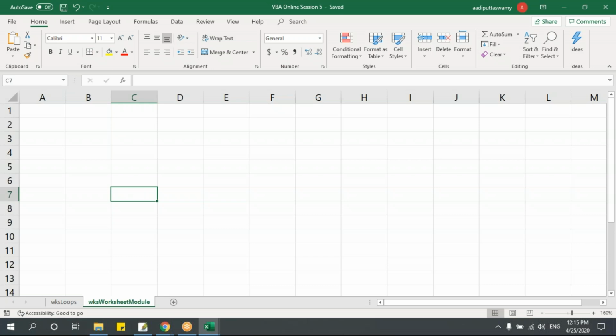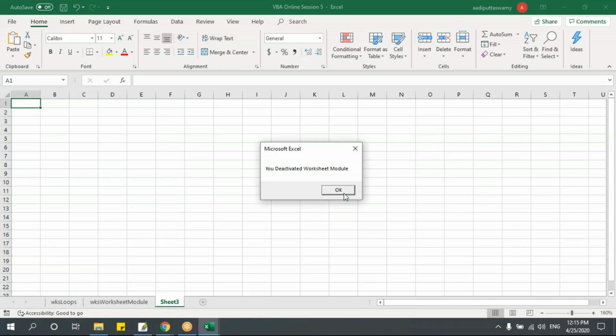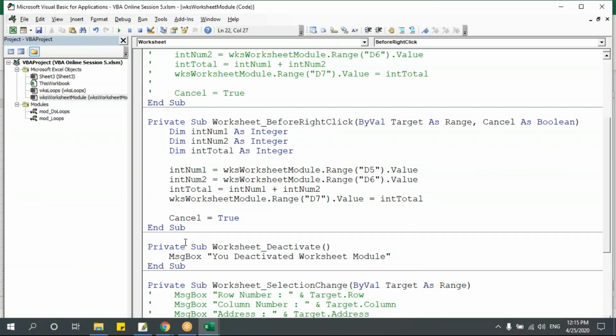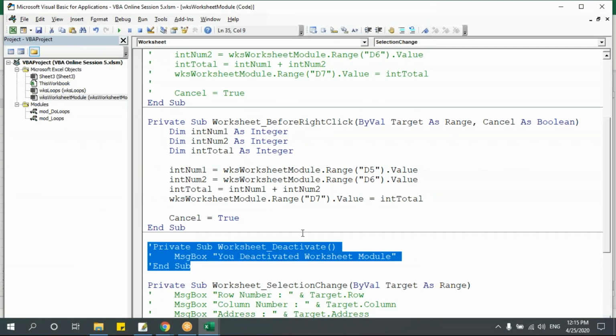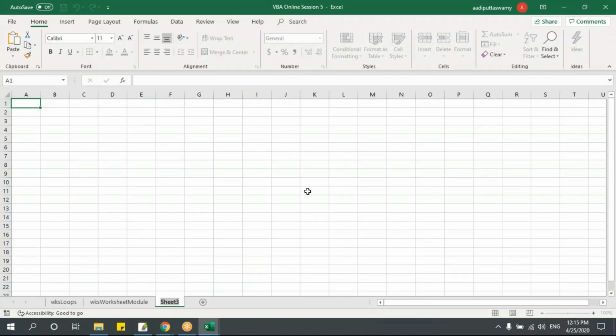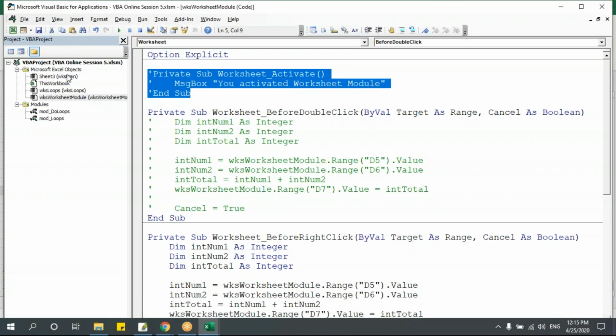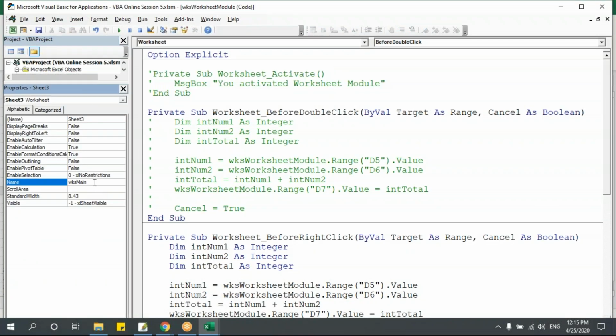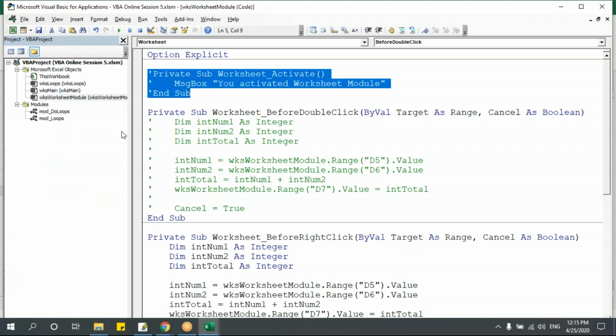Let's go and check. Let's go here and I'll disable these two events because it will keep executing, and I'll stop this. I go here, I'll say wks main sheet. Okay, let's assume that whenever I open my workbook, this sheet should get opened. Let's go here. I will rename this. Fine.